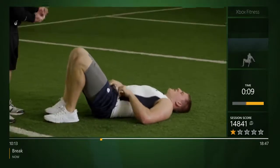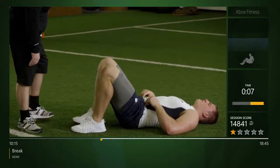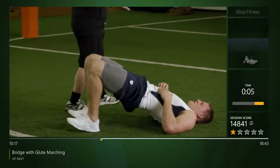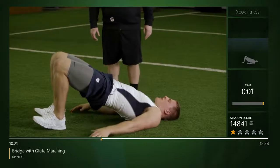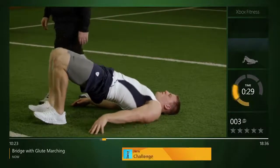All right. Heels to our bottom. Our toes down or up? Our toes are up. Nice job. Hips are at what height? Hips are up as high as I can get them. As high as you can get them. And we're going to march. Let's go to work. Good job.